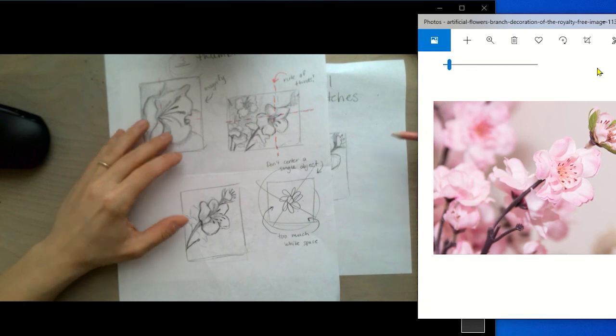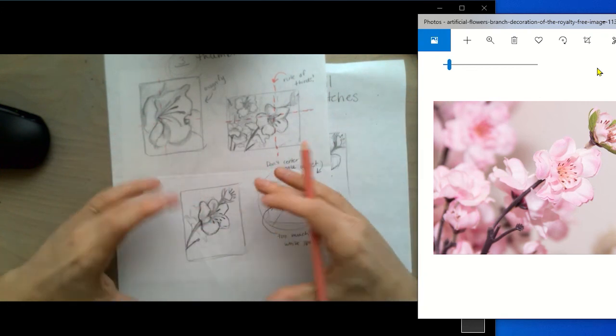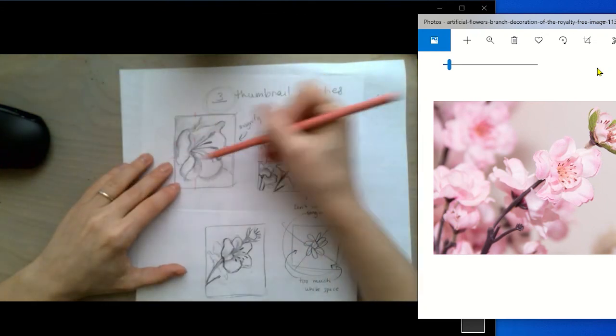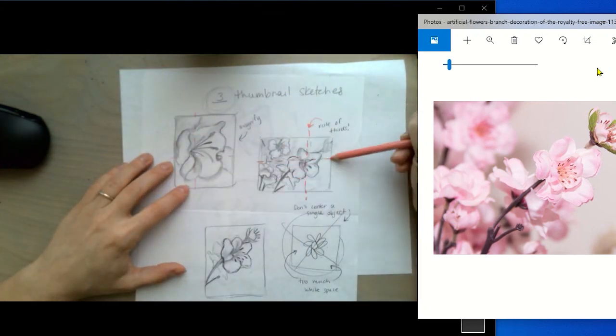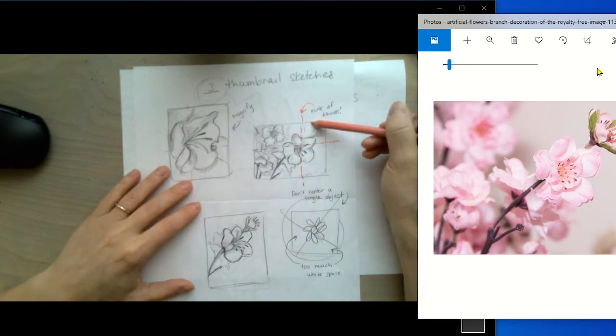Big things I want to caution you against: don't just draw a single tiny image in the middle of your page. Think about the whole page. Try to hit the different sides of your page with your drawing as you move through. Aim for at least 2. 4 is best if you can.